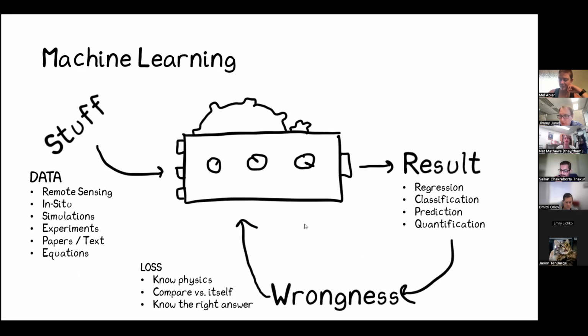One loop of this: around the result, you compute the wrongness, you tune the knobs. That's a step of the optimizer. And you look at all of the training data and you keep doing this. We would love to do it once for all the training data all at once, but we can't fit that on the computer. So we split the training data into buckets and we do it a few times each loop. That's called an epoch. And then we keep doing multiple epochs to refine our model until it slows down.